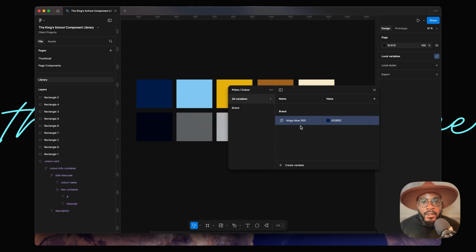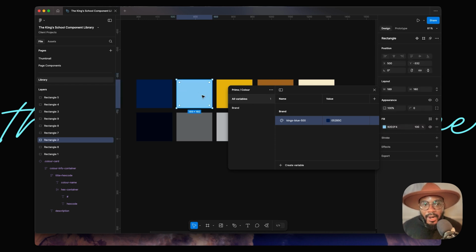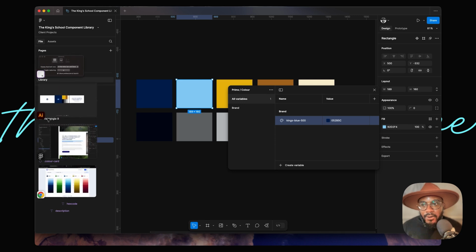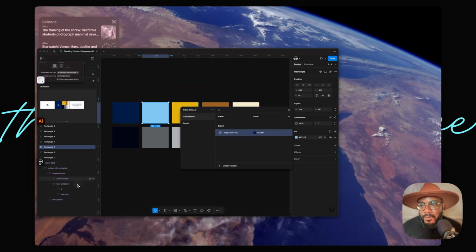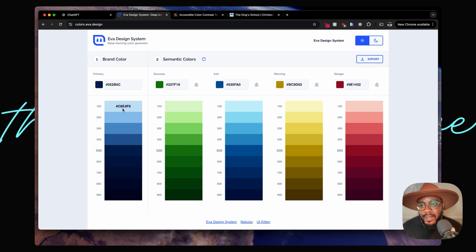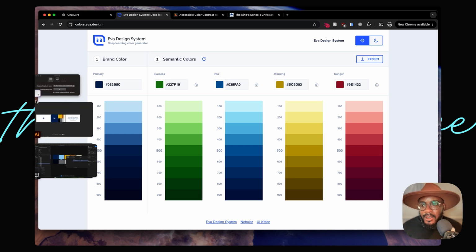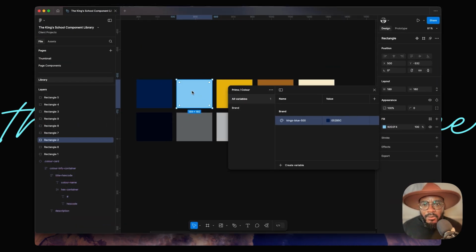Okay, cool. So we've got the King's Blue. That's the first brand color, and I think this other blue will be a light version of it. I won't be surprised. Actually, it really looks like it's been taken from Eva Design. Let me see. So that's 2F4. Okay, well, it's slightly lighter, I guess. But I'm looking at this, it's got a bit more saturation to it. But hey, that's good.